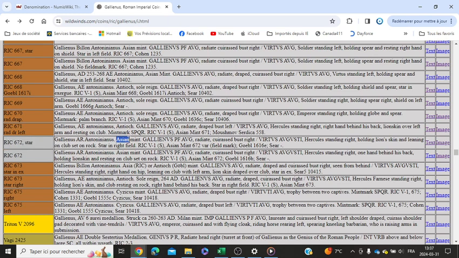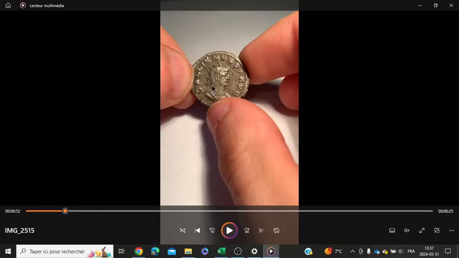So here we can see it was minted in Asia. In Asia, the empire was big. Here the obverse. Oh, I think here it's the bust.